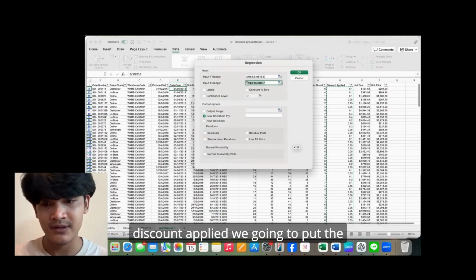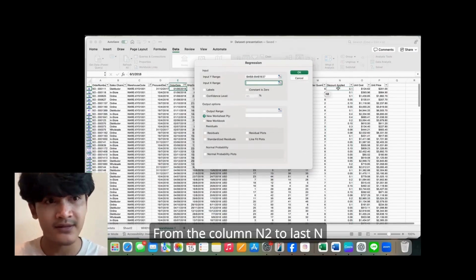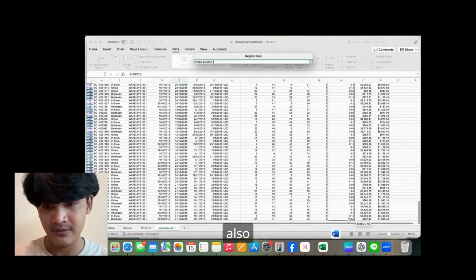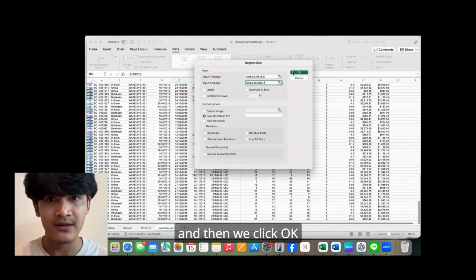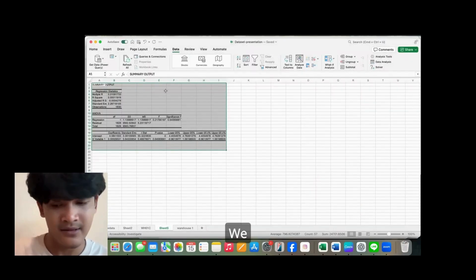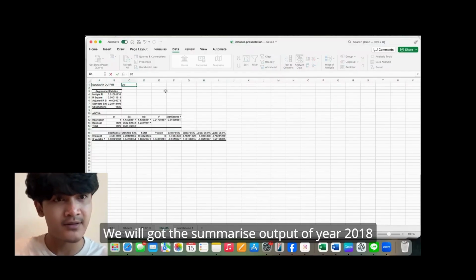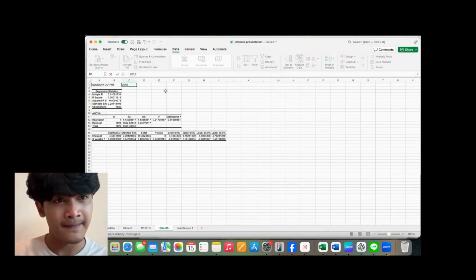We're going to put from column N to the last N also. And then we click OK. We got the summary output of year 2018.